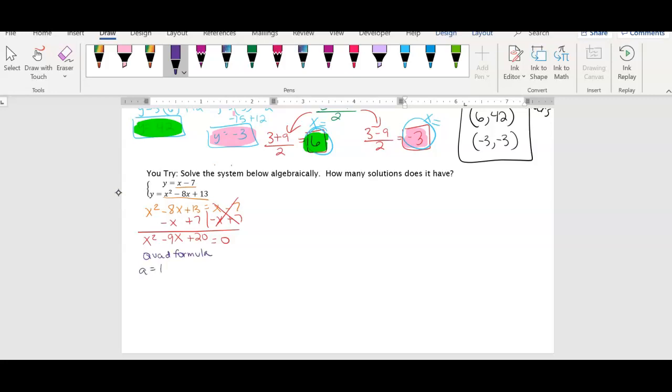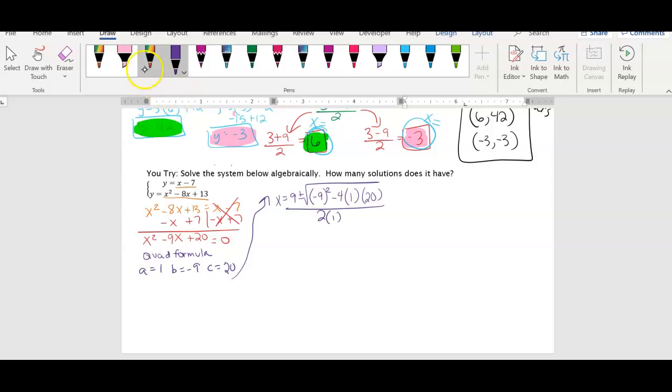So A equals 1, B equals negative 9, and C equals 20. So I will plug that into the formula up here. So x equals, so we're solving for x right now. We still will have to find the y value in the end. So negative b, opposite sign of b, so positive 9 plus or minus the square root. First parenthesis is your b value, squared minus 4 times the a value, which is 1, times the c value, which is 20, all over 2 times the a value, which is 1.